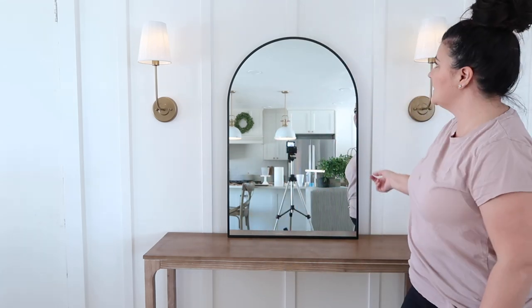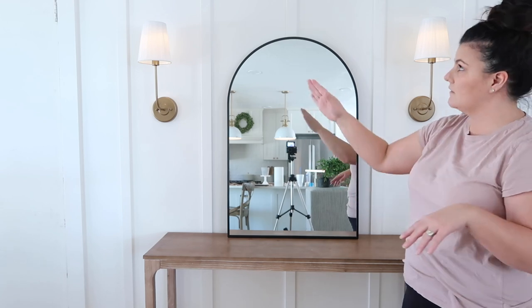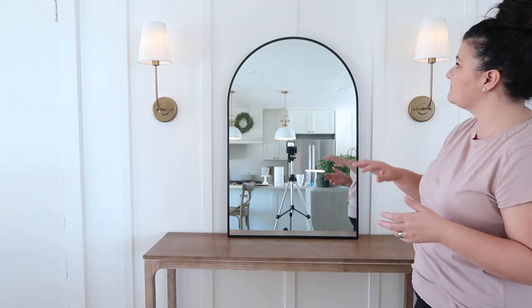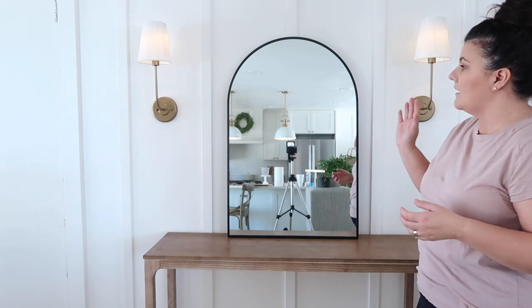All right, so I picked this curved mirror because I have lots of straight edges going on everywhere. We've got the panes in the door, we've got the panes in the window, and all of the straight lines with the board and batten. And I wanted to just add a different texture to the space. And this is a very open space. I also went with black, which I know, are you surprised? I'm not surprised. I've got black windows and I need to ground this space with some grounding pieces because it feels so light and so airy, which I love. I really do love that. But I think this adds a huge statement to this space.